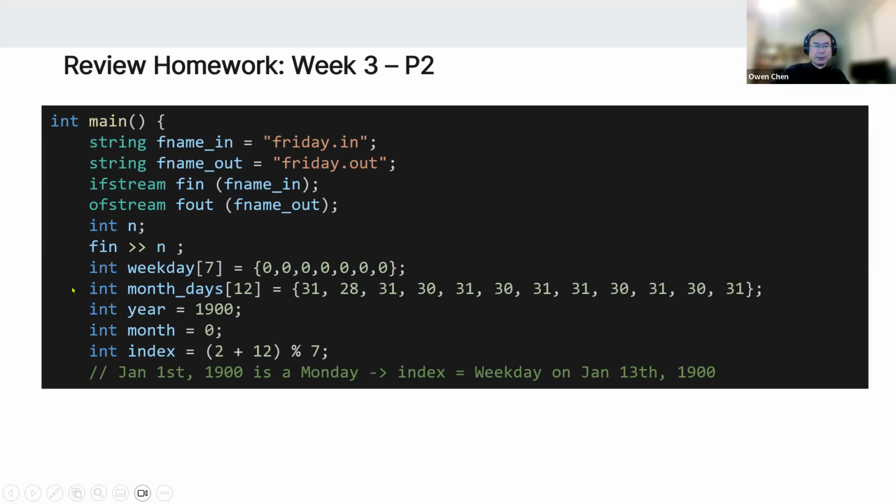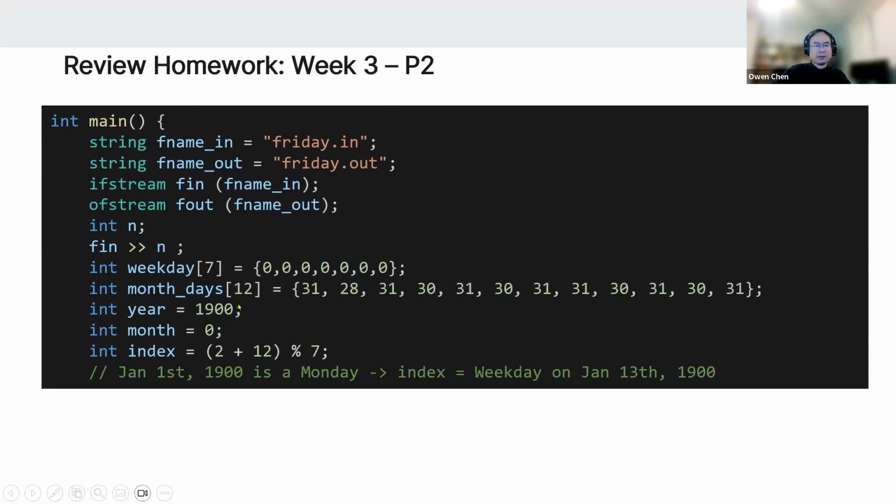And then you also build an array of the number of days in each month for the 12 months per year. We start from the non-leap year: 31 for January, 28 for February, 31 for March, etc. So you keep track of this. Then the only thing that will be modified is the February 28. If it is a leap year, you need to change this to 29, and everything else remains the same.